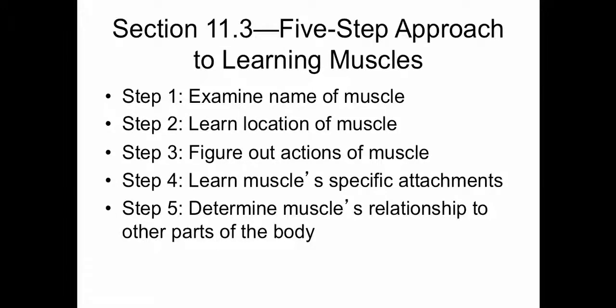The two major aspects of a muscle that generally must be learned are the attachments of the muscle and the action of the muscle. The muscle's attachments generally have been memorized, but the actions of the muscle can be deduced using three of the 5-step method. The 5-step method for learning muscles is outlined on this slide. The name of the muscle can often provide free information about the muscle's location, attachments, and/or actions. The general location of the muscle can be used to figure out the actions of the muscle. Determining the muscle's location relative to other muscles and soft tissue structures can also be helpful.